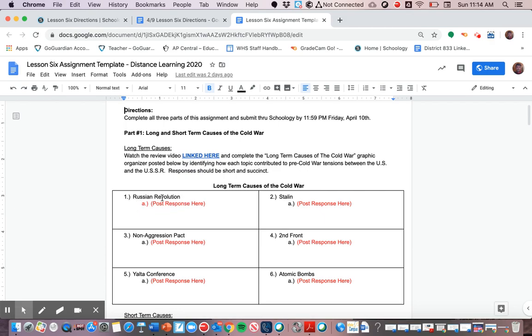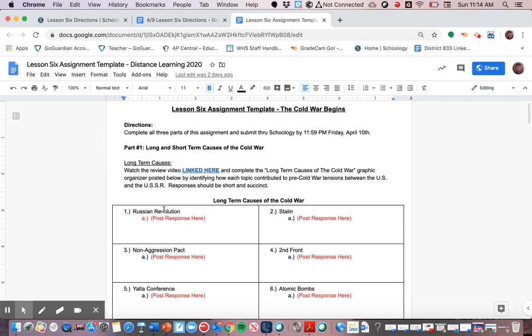So you're going to have these issues here: Russian Revolution, emergence of Stalin as a leader in the Soviet Union. And as you're watching the video, they'll go through each of these in order, and you'll just type up an explanation here that says how this event increased tension between the United States and the Soviet Union. I'm not looking for you to summarize what these things were. Like, I don't want you to tell me what an atomic bomb is for number 6. I want you to tell me how this caused tension between the United States and the Soviet Union. So you're not summarizing what these events were, who these people were. You're telling me how they or it caused tension. So these are all long-term causes.